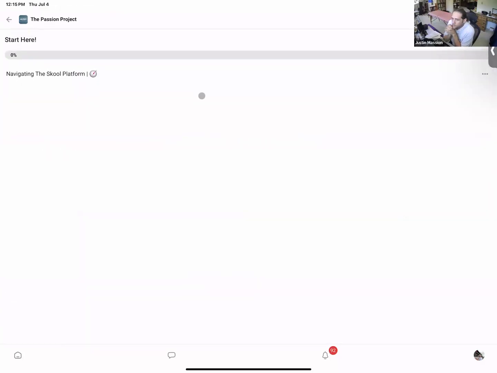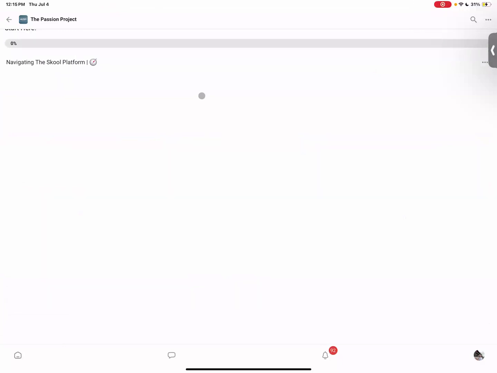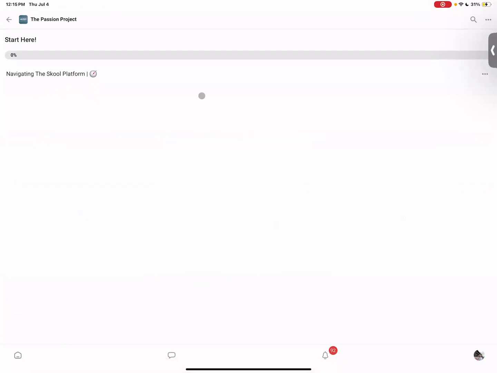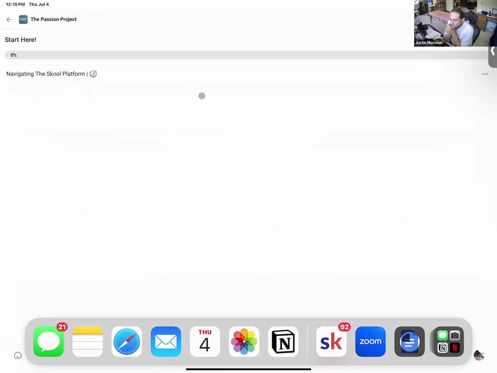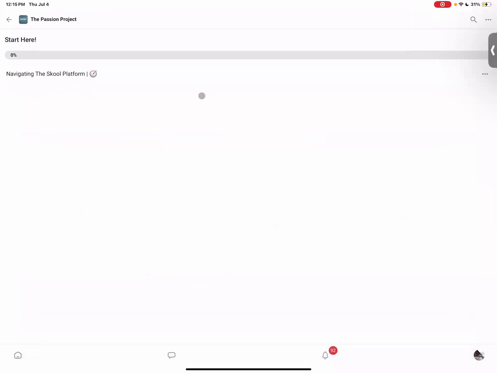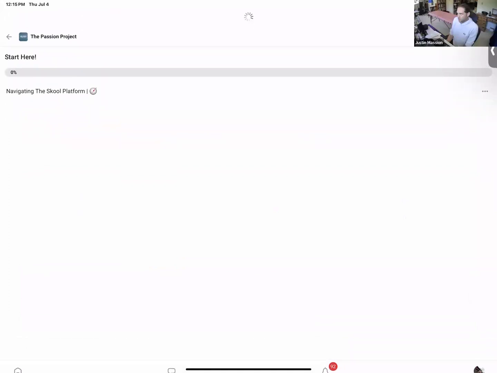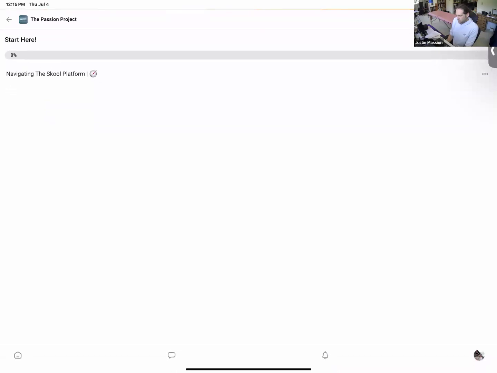So on the top right where there are the 3 dots. It froze for some reason. Your mouse? Yeah. Usually if I pull it off and put it back on. You could also just close Skool and reopen it, I suppose, but there you go. There we go. So 3 dots at the top right, I believe.